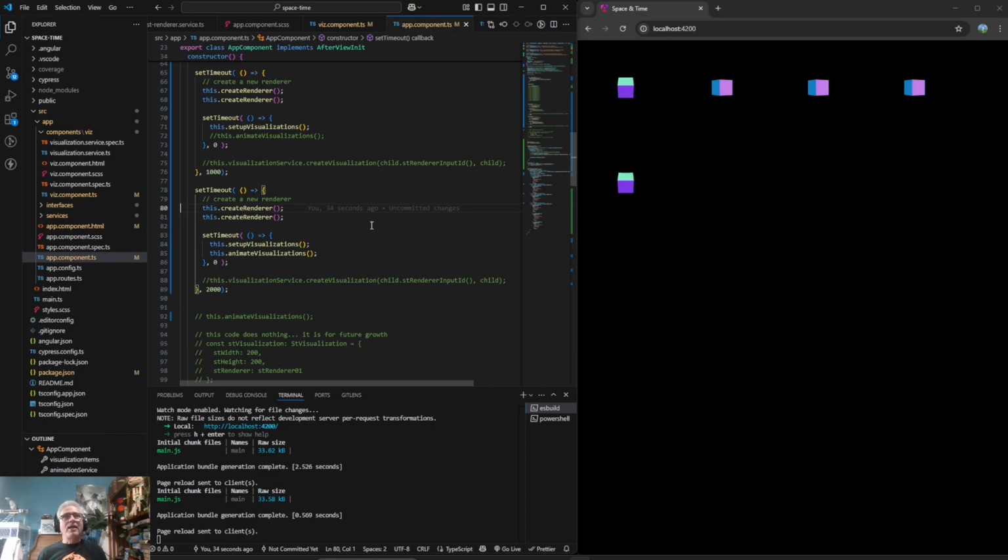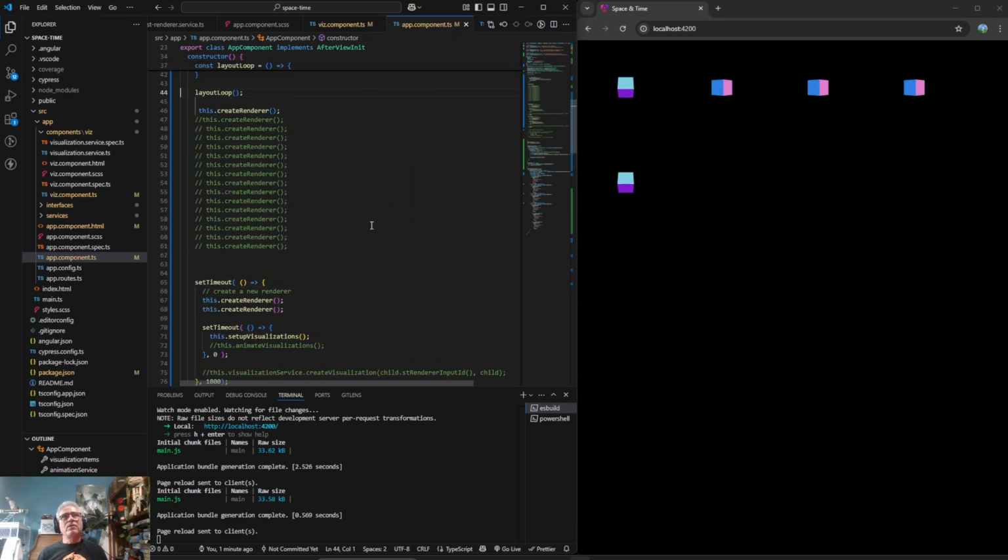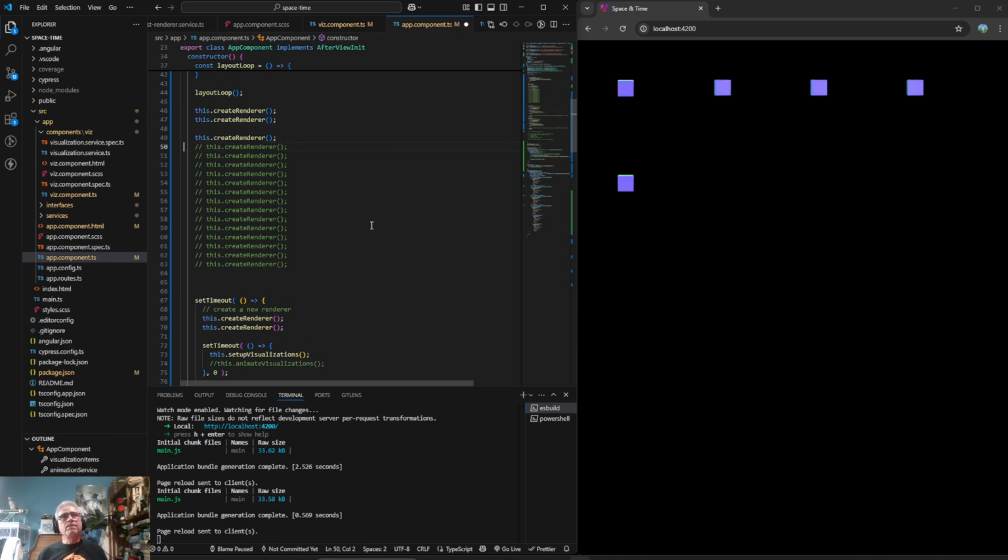Okay, so I want to add one more when we set up our renderer, and then let's make it 4. Let's make it 3 rows of 4. So we'll put the first row here.